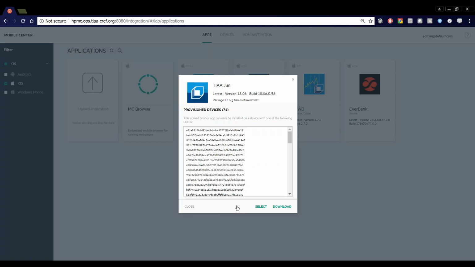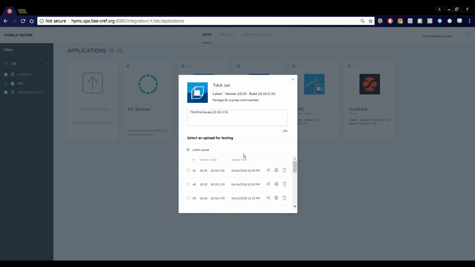To avoid that, we re-sign our applications using a developer certificate and our provisioning profile. And you can see the build, version, and upload time information here.